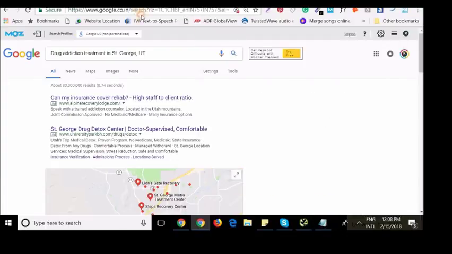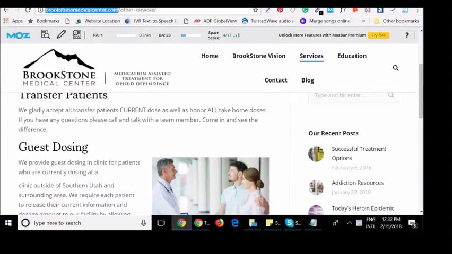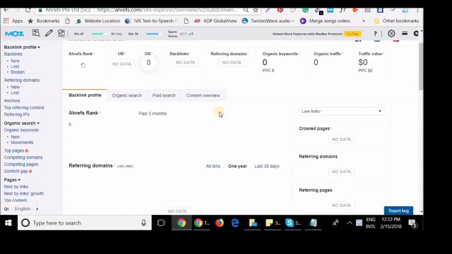So let's just be 100% sure. We have the Ahrefs window open. What we're going to do is copy the URL into the site explorer and check on the domain. It takes some time to retrieve it. I think the site has no backlinks. That's weird. Probably that's maybe one of the major reasons that it's not ranking organically.